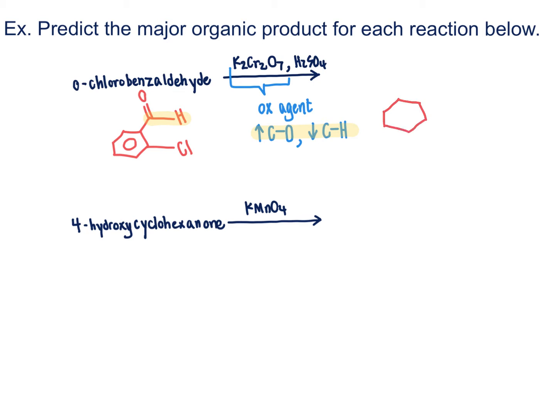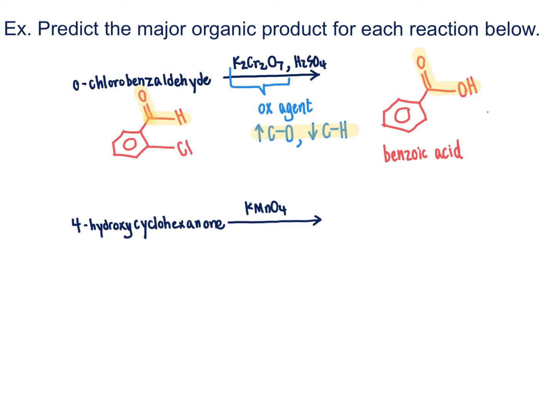So I draw this out here now with our COOH group present. And you should be able to name this molecule based on prior knowledge of naming aromatic compounds. This molecule is a common food preservative called benzoic acid. If you look at a food label and you see benzoic acid or a compound called sodium benzoate, which is a close derivative of this, that is how this compound is very commonly applied. So we recognize that this is our oxidation product, and oxidation has clearly taken place because we've increased the number of bonds between carbon and oxygen in going from the aldehyde functional group to the carboxylic acid functional group.